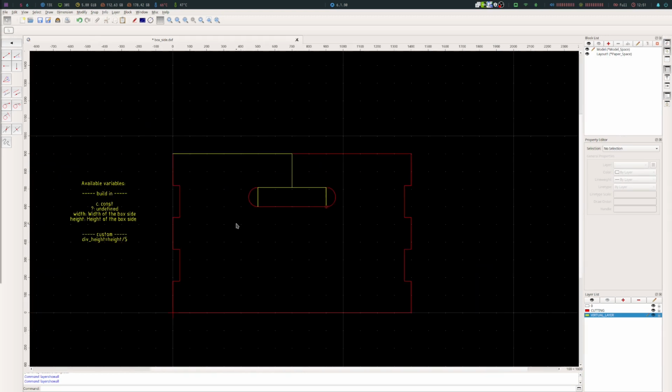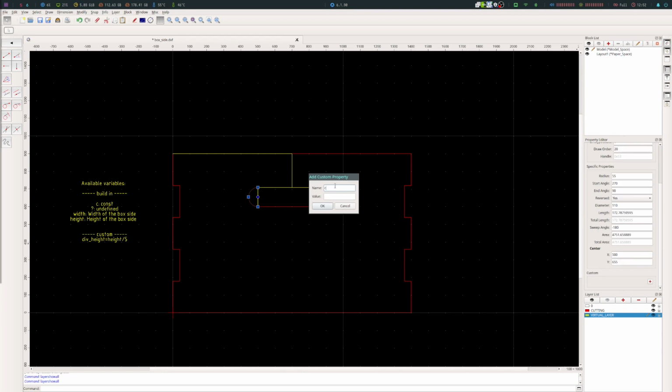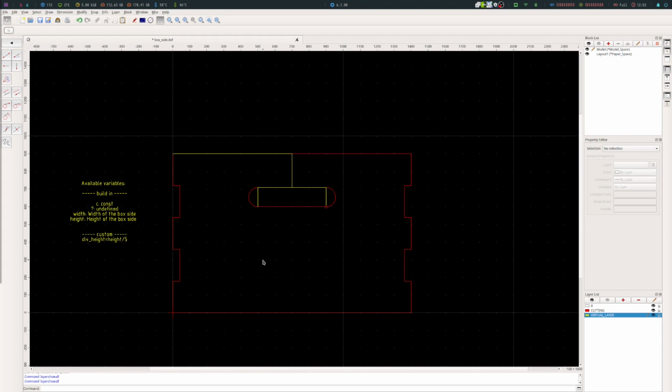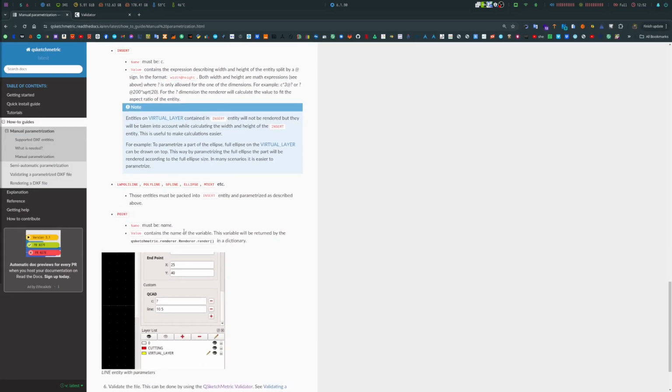And what else? There is one more thing. We need to calculate arcs. To parameterize arcs, it's actually the same. For this value, you place the radius of the arc, and we don't want the radius to change, so we simply say make it constant. And here as well, like I said, using a semi-automatic tool, it's much easier to parameterize a drawing. And check what's the next step.